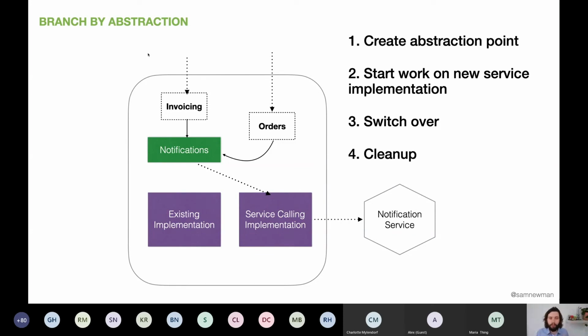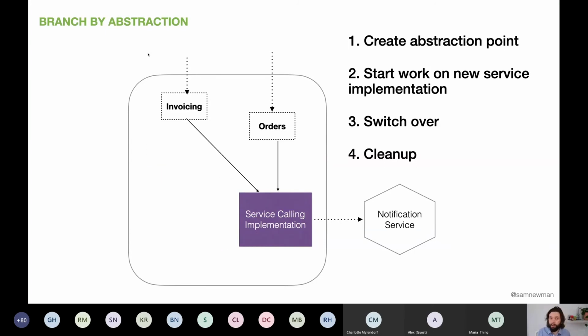Once all that's done and you're happy it's working, if you wanted to, you could then go and clean up the monolith. Because you've done the work to refactor all of your notifications related code, you've put it behind a nice abstraction point, you know it lives in this class, for example, well, then you could just go and delete that code and you've made the monolith smaller. And who doesn't like doing that?